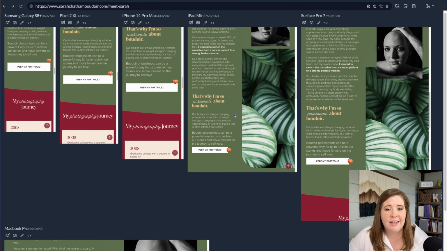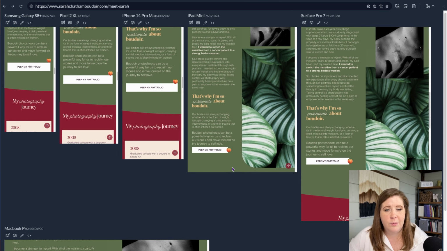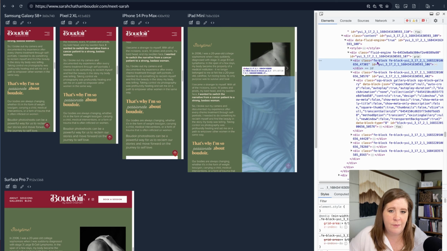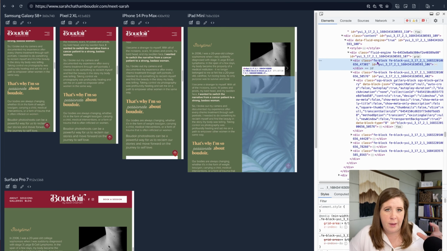There's nothing that I can do that will make that layout work better for this size, because that is the size of that image block. So it is still overlapping. I could fix it easily if I got rid of the top half of that section.